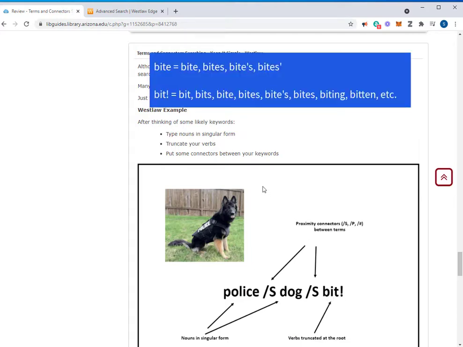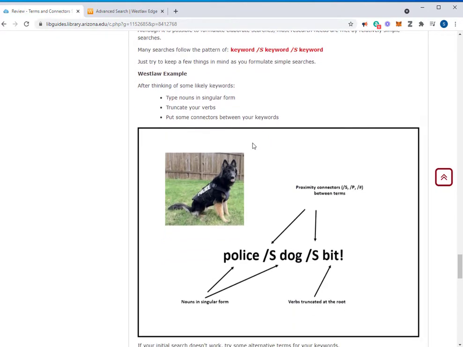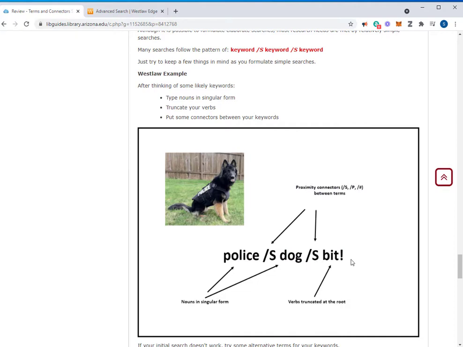And then also, you want to use some connectors between your keywords. I should probably edit this to say proximity connectors, because AND is generally too broad to be useful. If you were to type in police and dog and bite, that would retrieve documents that have police and dog and bite just anywhere in the document.